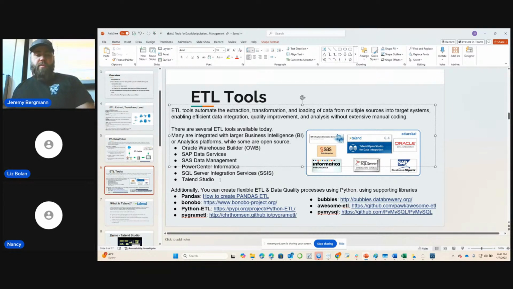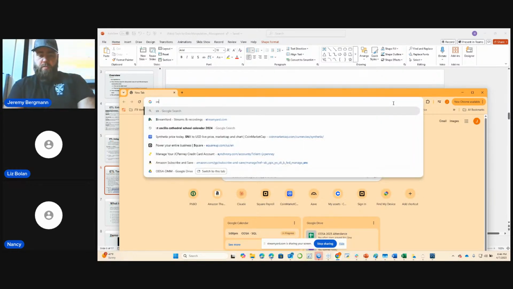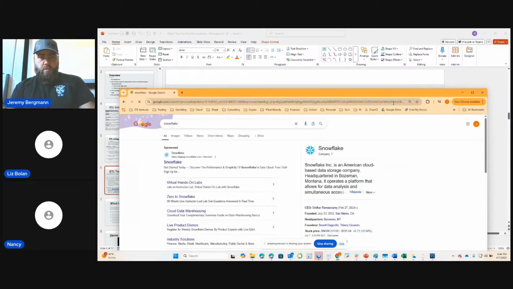I did this before Snowflake was created. If you Google Snowflake, they call themselves an American cloud-based company that operates a platform that allows for data analysis and simultaneous access of data sets.